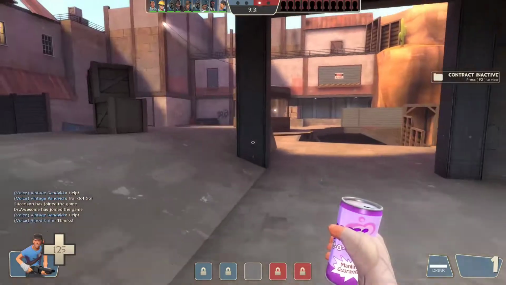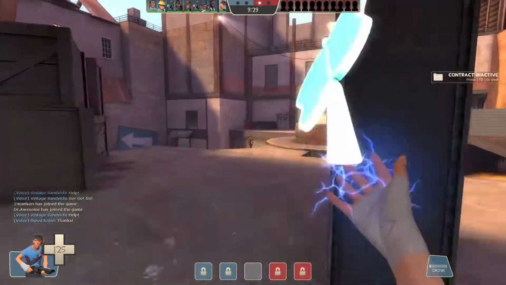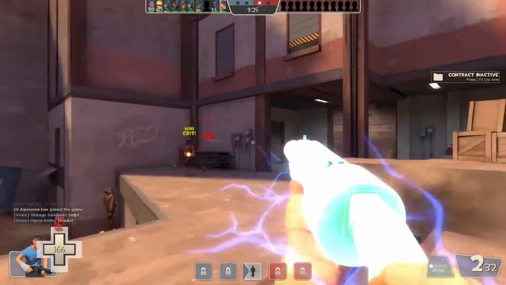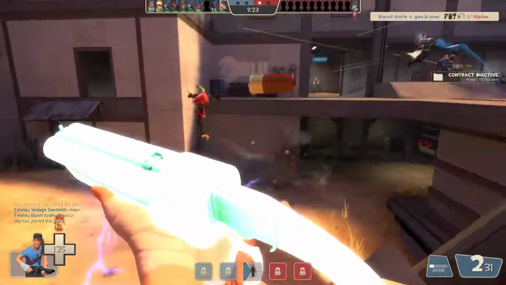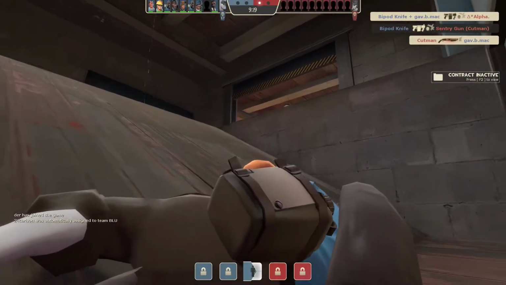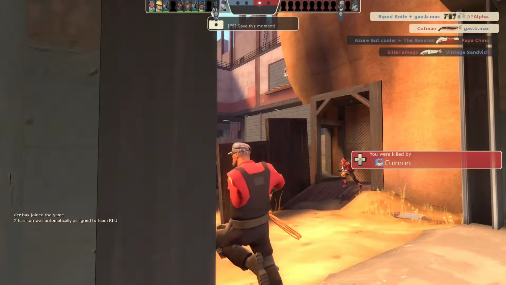The first one is the Scattergun. The Scattergun is the first gun you get for Scout, but still, I think it's a good weapon because it fires fast, deals damage, and is easy to use. But all the sweats get really sweaty skins for them, and I always get mad when I get killed by them.